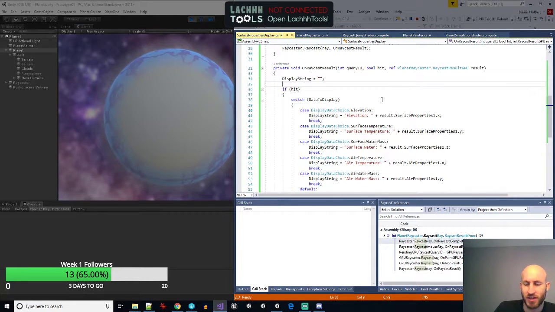I wonder if I just did something that the graphics card doesn't like, have too large of data structures in an append buffer. But what I want to do is look at the raycaster.